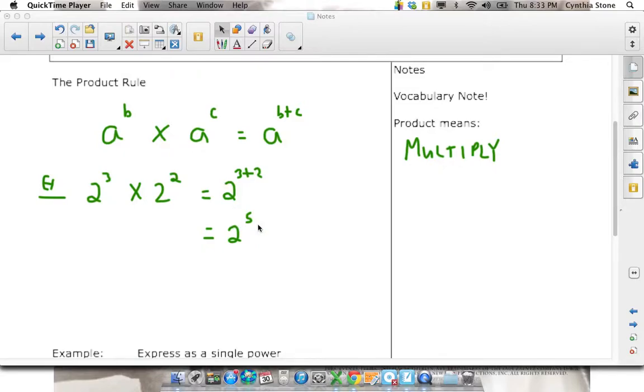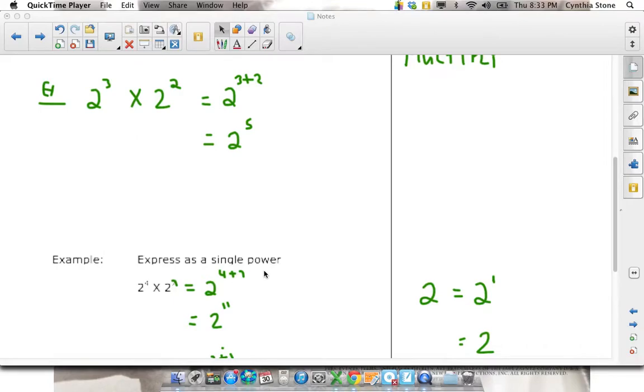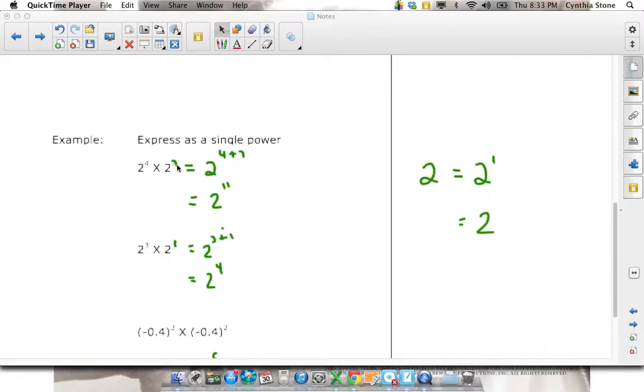And if we want to simplify an expression, you're going to take it from something big like this and make it into one single product. Sometimes the question will say express as a single power. Okay, so let's do some examples. That's supposed to be a 7. Hope you can read yours. But if you had 2 to the 4 times 2 to the 7, and it says to express as a single power, you say, okay, that must be 2 to the 4 plus 7, which is 11. Okay? All I'm doing then is just making this a simpler term.